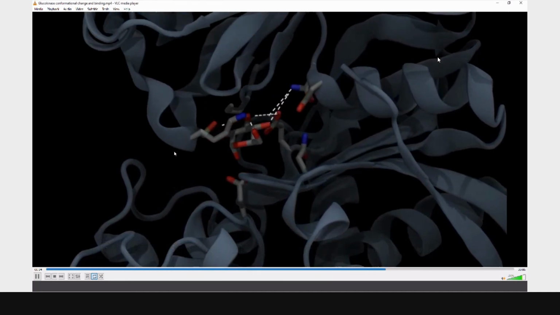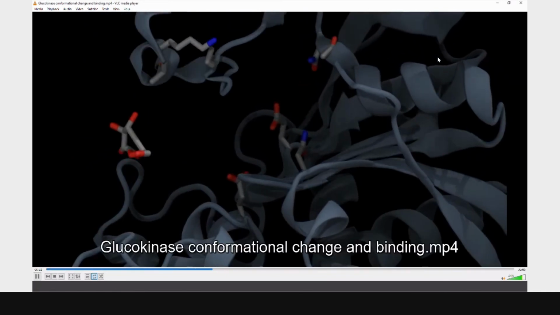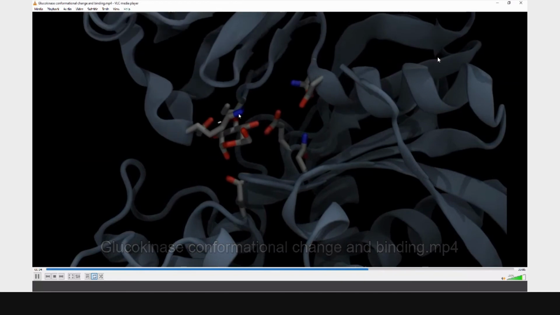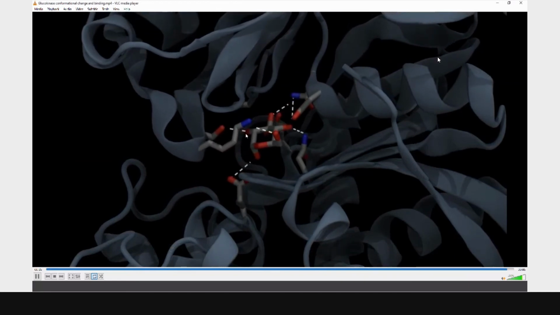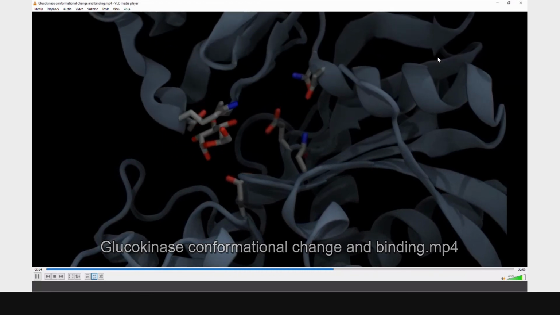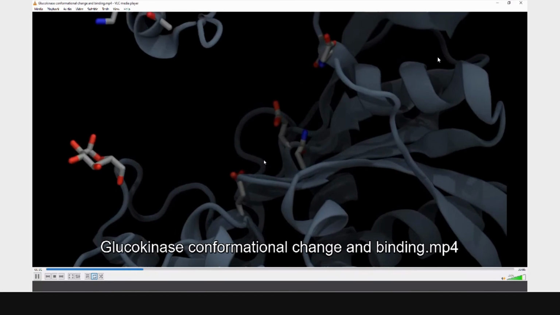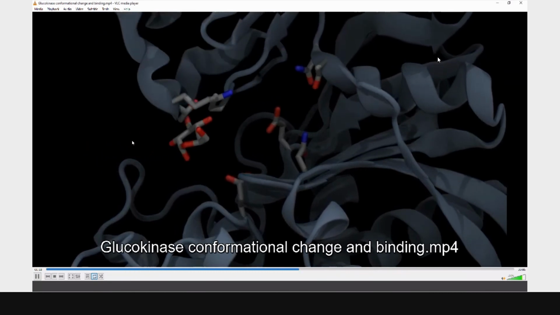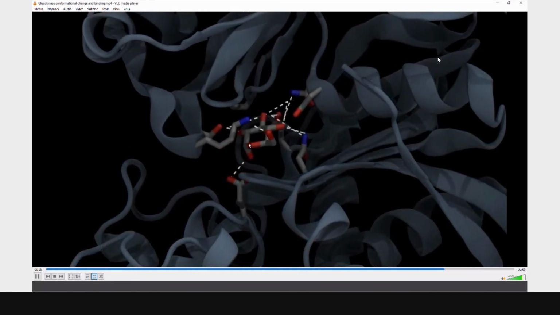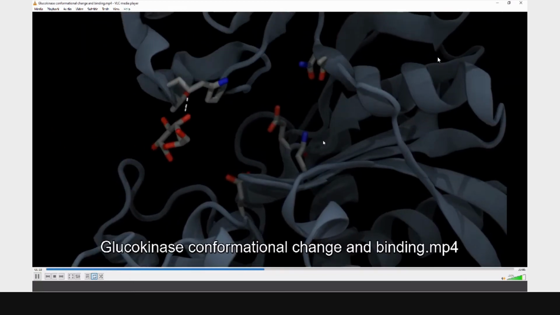So interacting means how two different components are behaving with each other. Here you can see some white color lines coming into the picture. These are interactions taking place between the two different compounds. And this is not just two things coming closer to each other, but one molecule actually influencing the structure of the other molecule.